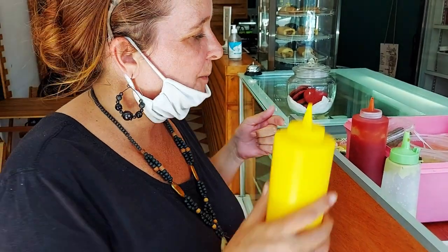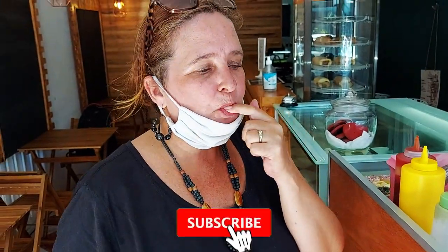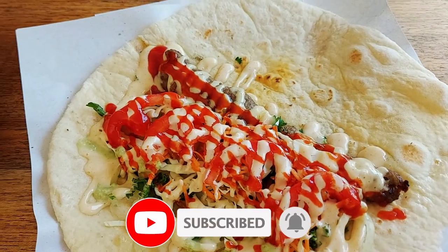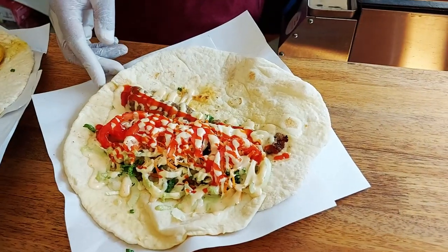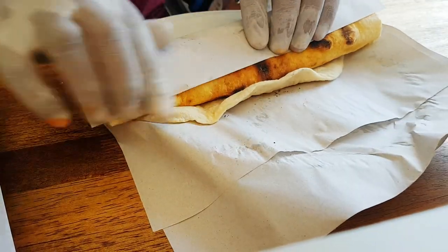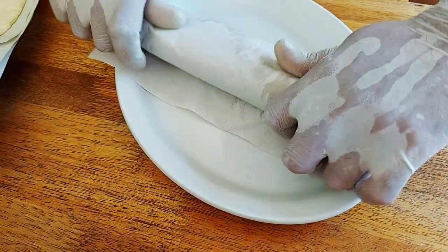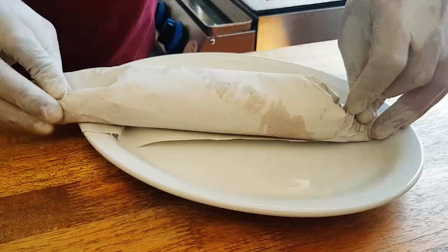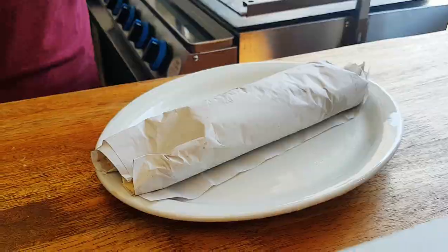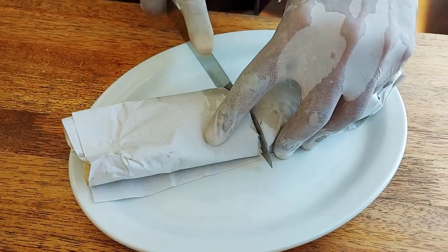This is actually homemade mayonnaise — they make it here with their own herbs and spices, secret recipe. We're going with the mayonnaise plus a little bit of ketchup for sweetness, and then just a dash of chili. Welcome to Ricky's famous guessing game where she tries to guess what the herbs are in the mayonnaise! The lamb one is getting folded into the paper so you can get this on the go — a little bit messy but totally worth it.